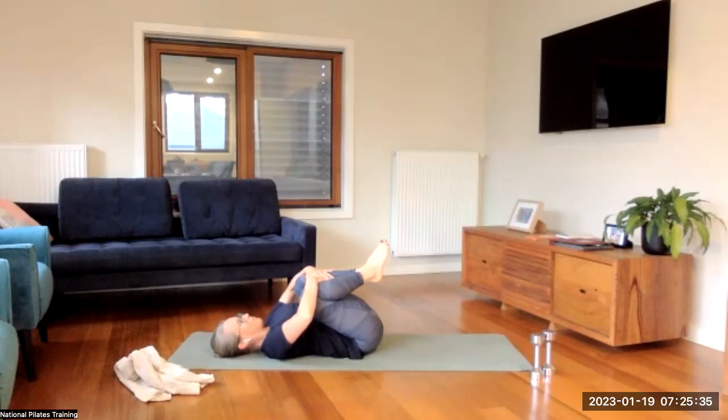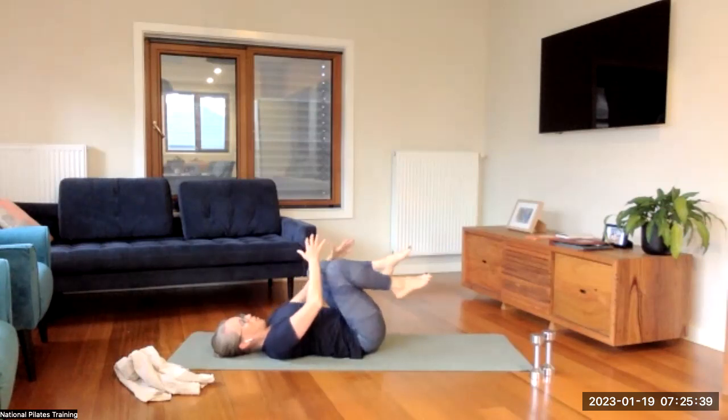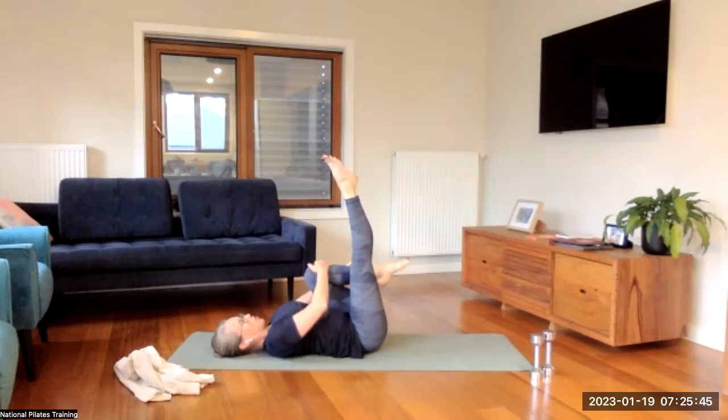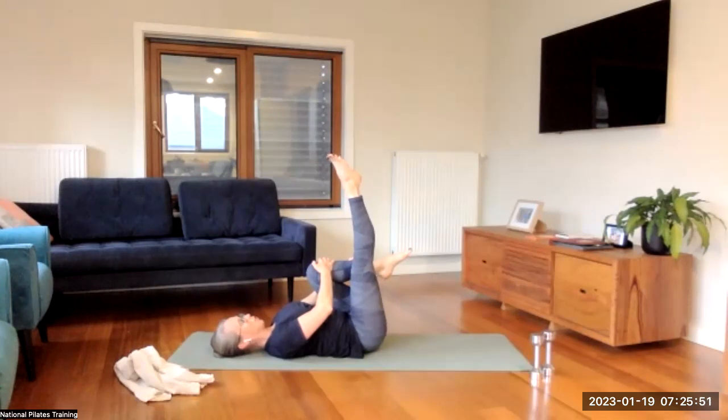Okay, we're heading to leg circles. So we're going to keep holding left leg this morning. We're going to stretch right leg up to the ceiling. We're going to use our hands to train that left leg and left hip. So we're going to push the left leg up into our hands. Work for the shoulders and arms, really encouraging the arms and shoulders to be the resistance for the left hip. My right leg's fully outstretched.